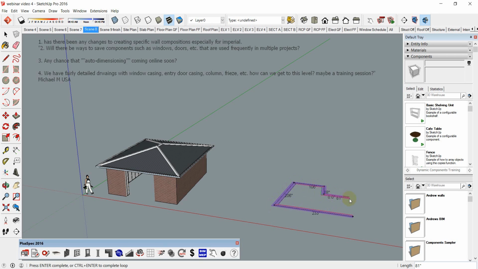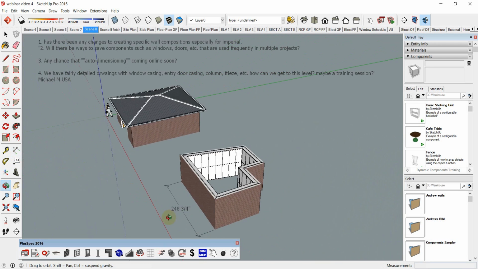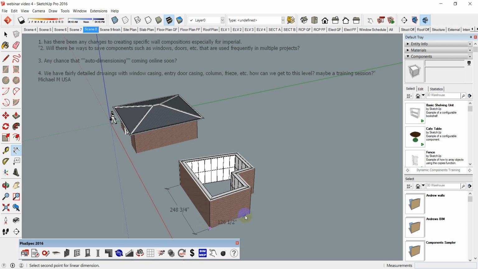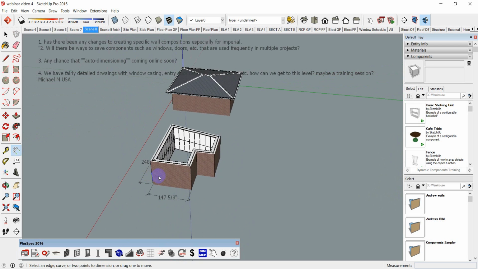We can auto dimension now. I'd like to know the best way to do that, because as I drew that there, I could have dimensions come up on all of these walls. Yet I find that I would dimension in Layout more so than in SketchUp.